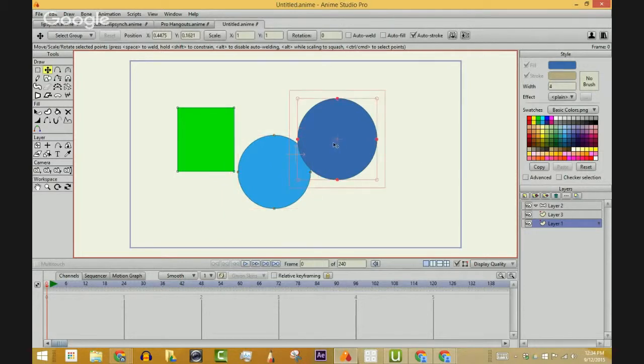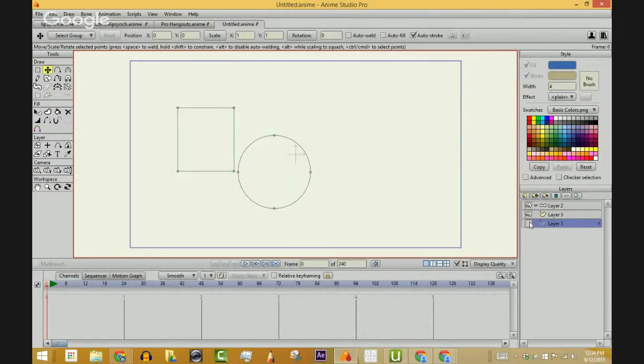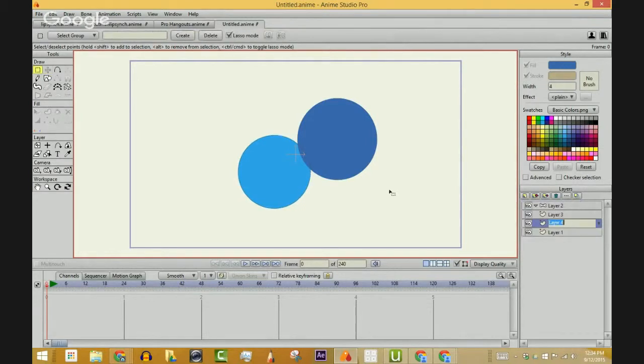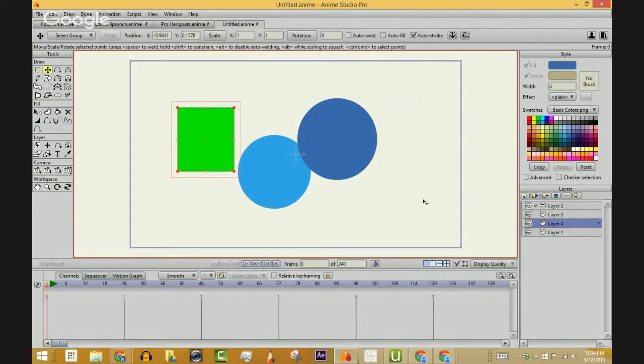And because they're all in the same layer, that's not going to help. Let me put it on that layer, and I will Alt right click and put it on that layer. Okay, so these are all on separate layers. Alt right click will save you so much time, especially when you're wanting to do binding with your bones.